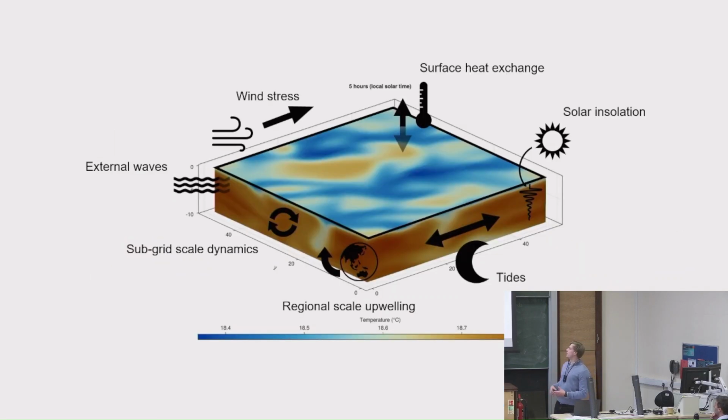So the next step that I have been working on is adding more realistic physics, because the shallow coastal environment is quite a physically complex environment, especially in the summer when most of the growth is happening. The surface water gets a lot hotter, so it becomes stratified, which means that the surface water doesn't mix with the deeper water. If we took a random place away from the kelp forest, we'd expect phytoplankton growing at the top, because that's where all the light is, but then they'll deplete the nutrients, and the deep water will have more nutrients in it. So in kelp forests, we know that the deeper blades take up the nutrients and the surface blades take up the light more.